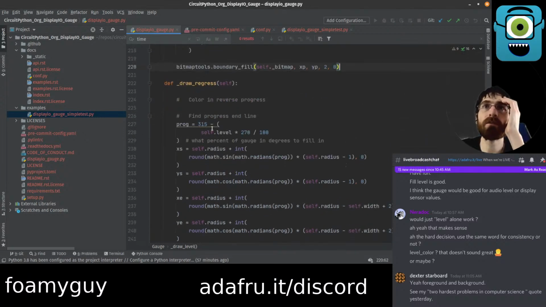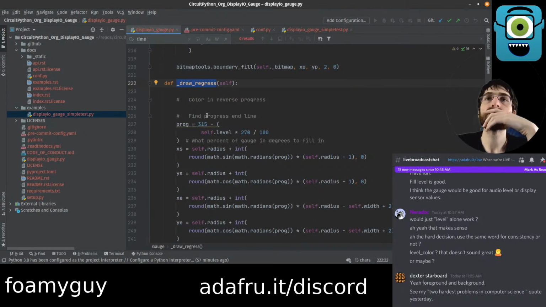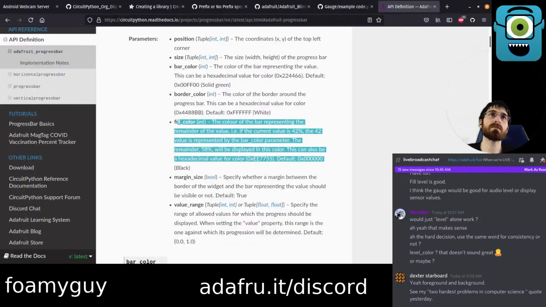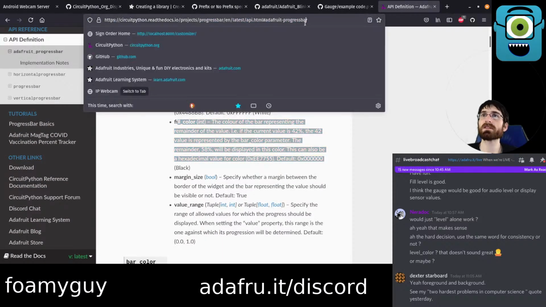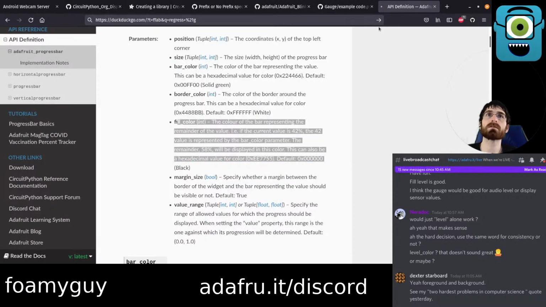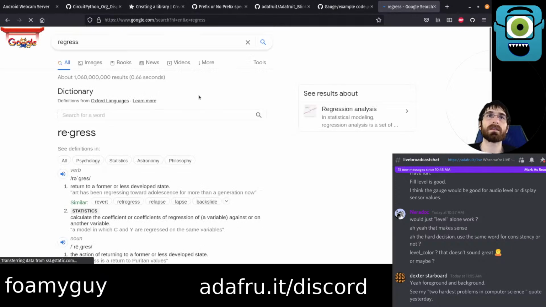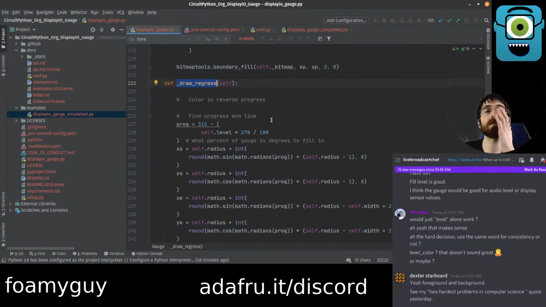Now this knows about boundary fill. Draw a regress. Do we want to change regress? What is the actual definition of regress? From a less developed state. I feel like regress still fits pretty well, even though we're not using progress.